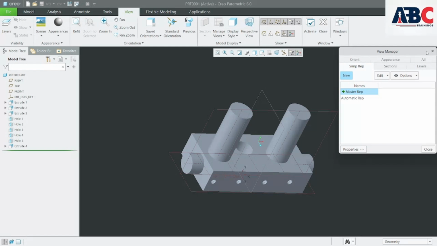This helps speed up your work when you are focusing on a specific part of the design. For example, if you are working on a detailed section of a large assembly, you can use a simplified rep to hide all the other parts and just focus on that section. For this, simplified rep is used. In the previous session, we have seen how to create the simplified rep and how to use it. But I just wanted to give you a brief idea of what it's all about.